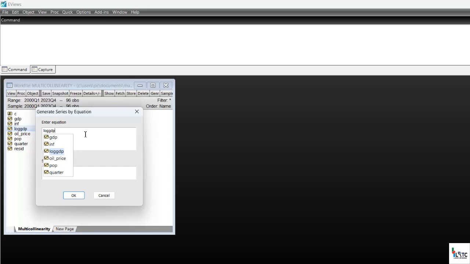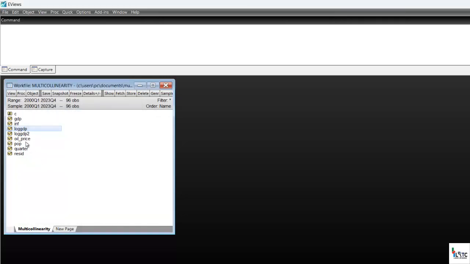So in this case, let's use log GDP2 equals log, brackets open, the name of the variable GDP, brackets close. Now, the name of the new variable is log GDP2, while GDP is the name of the existing variable. So once you click OK, you have your variable.